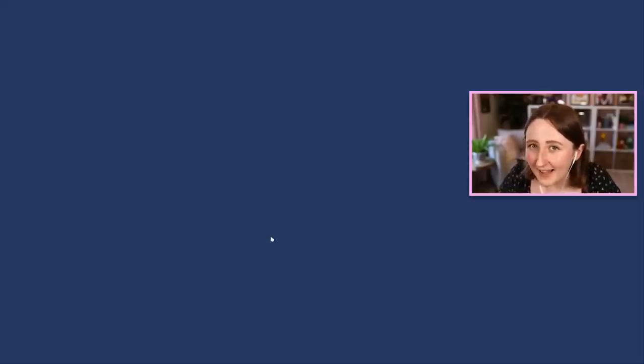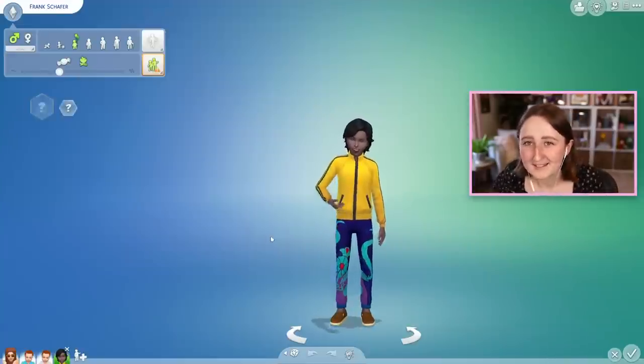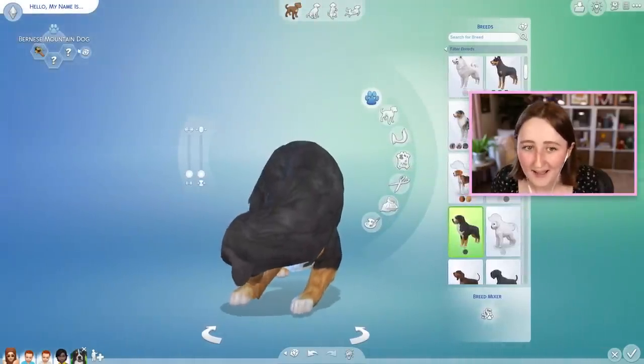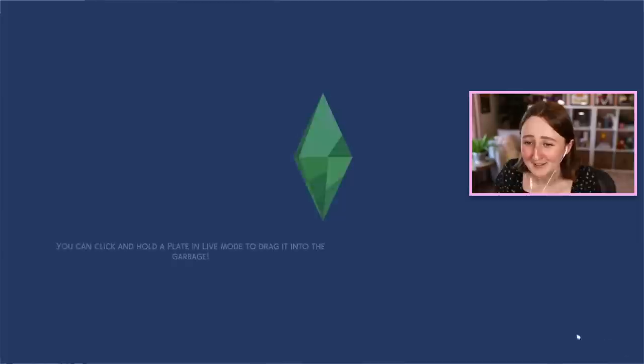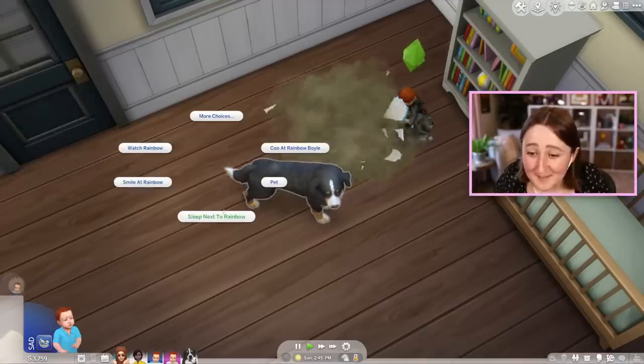I think the last little thing that I want to test out is getting a dog and seeing how the pets interact with the babies. I haven't gotten to see this yet because I didn't have pets, obviously, when I was playing in early access. Oh, rainbow, that's cute. So I'm really curious to see what happens. I think the infants can pet them. Watch, smile at, sleep next to pet.